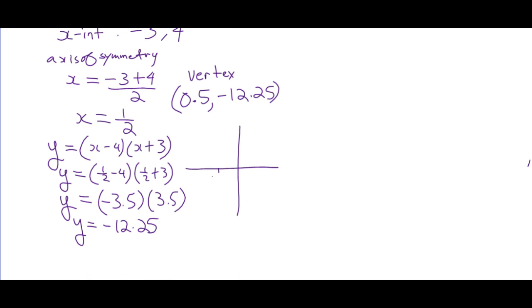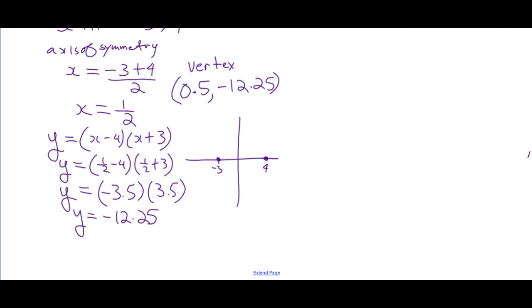Okay, so it opens up. There's an x-intercept at -3 and +4. Okay, so let's label those. It has a y-intercept of -12. So there's the y-intercept. And it has an axis of symmetry, x equals 0.5. And it has the vertex at 0.5, -12.25. And we're going to throw some arrows on there. Okay, so it should be symmetrical about this line, right? It means if I put a mirror there, you look at 1/2, it's going to reflect onto the other half.